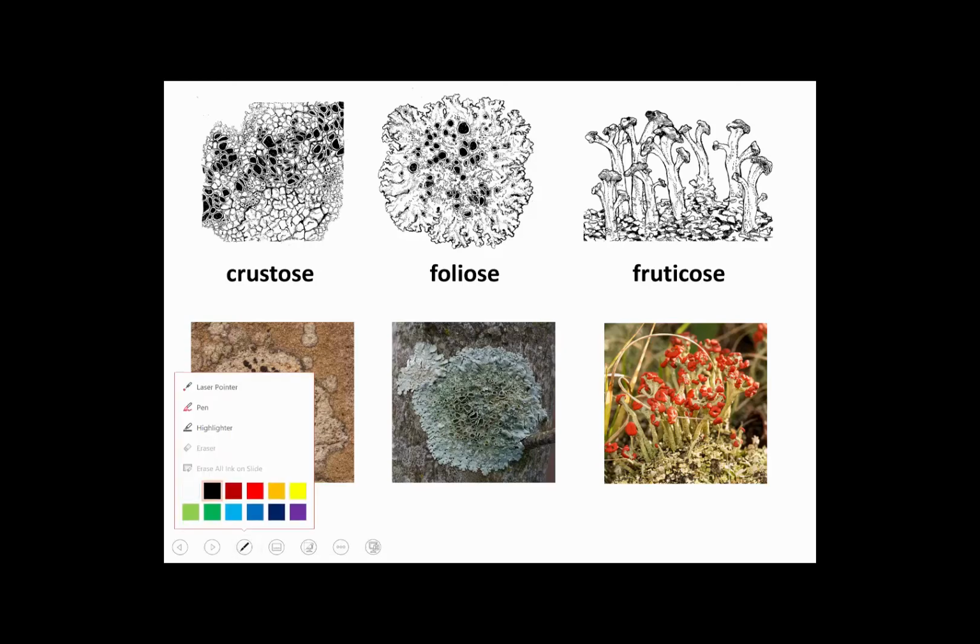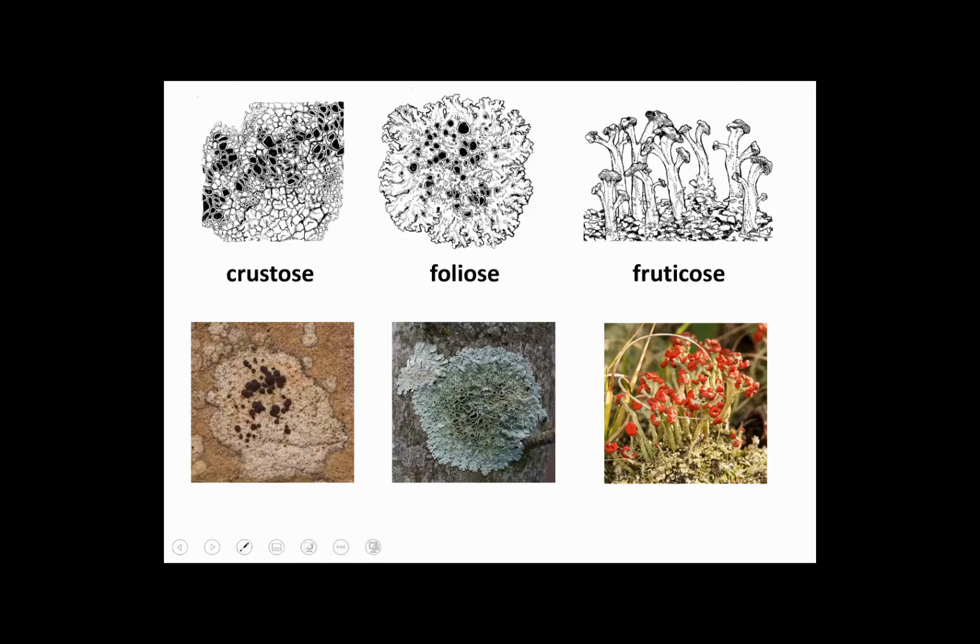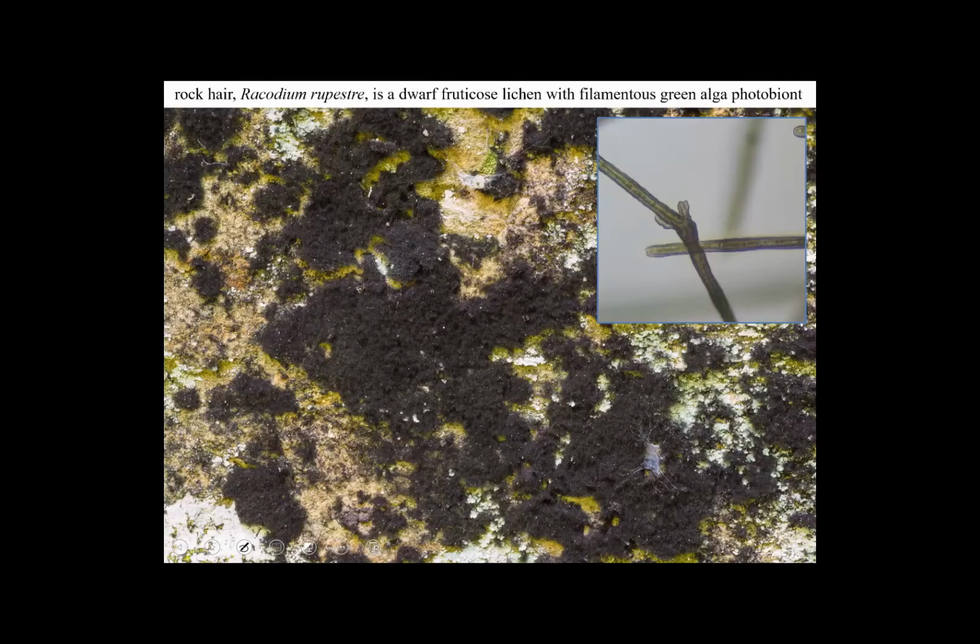Well, we've seen the three major growth forms of lichens, namely crusty crustose, leafy foliose, and shrubby fruticose. Let's first look at some other growth forms of lichens, some kind of minor ones, but just show the variety, and take a look at some fairly common lichens on different substrates here in Ohio. This is a peculiar kind of lichen growth form. It's called the dwarf fruticose lichen.